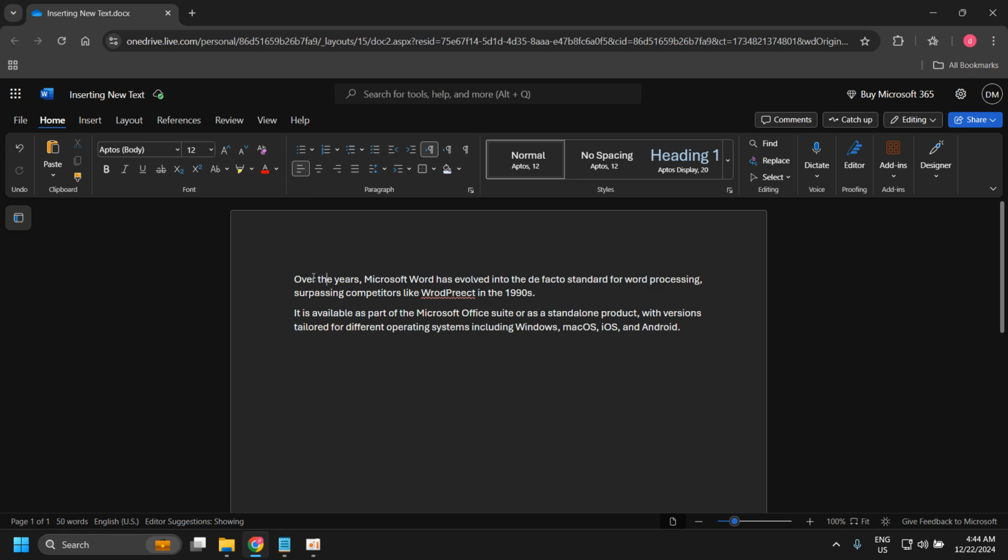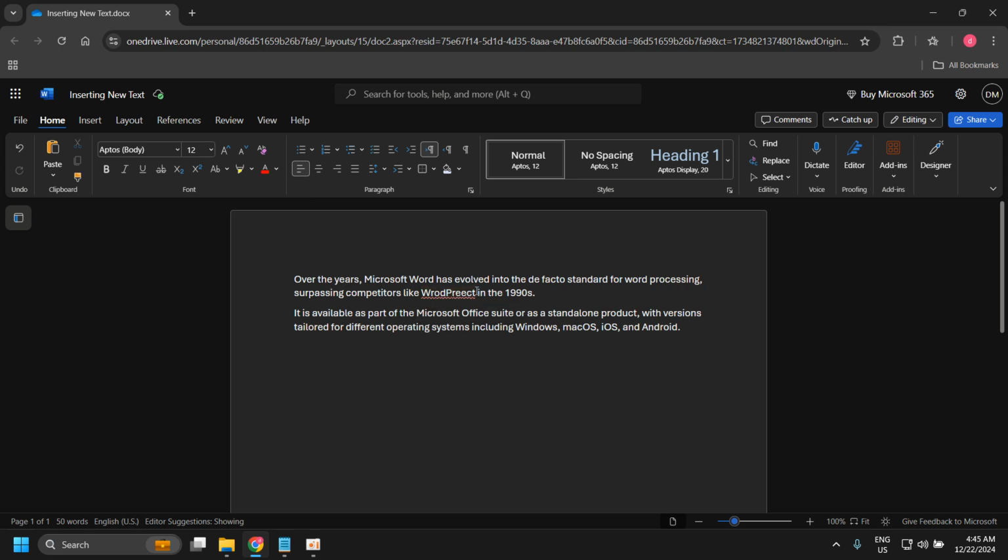Or there is another way to select the whole paragraph, that is to go in front of the paragraph in this empty space, and triple click. You click the left mouse button 3 times in a row, and that will select the paragraph.